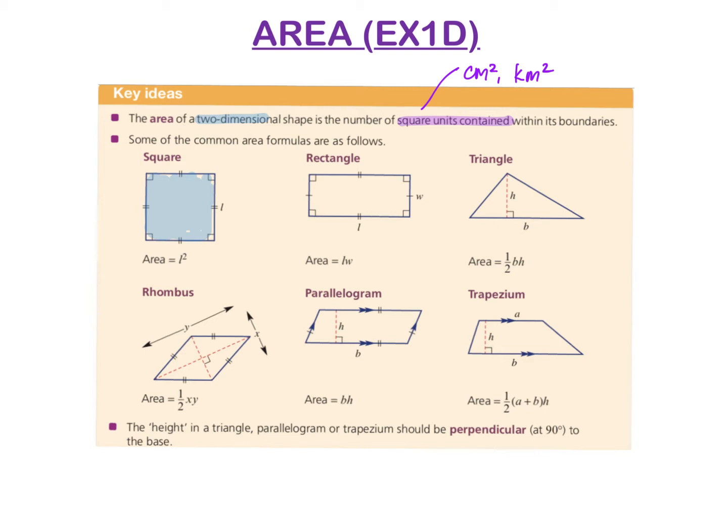So we've got some common formulas here. You need to make sure that you understand the formulas and you can use them, because you get to have your book in the test, so you'll always have them there. The formula for the area of a square is L squared, which can also be written L times L, because a square has the same sides. The area of a rectangle is length times width. We should know this one.